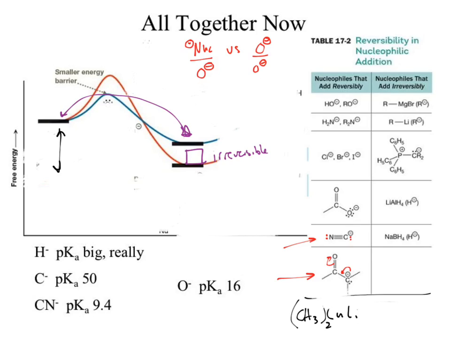What happens with this last one? At least in these other ones, we had negative charges. We can kind of see where they're coming from, but this is a straight-up alkane. No hybridization effect. It's not near an electronegative element. In fact, it's near a positive, which means that methyl group should be stupidly negative. And yet, what do we find when we tested it? It's not irreversible, it's reversible. It does the 1,4 addition.